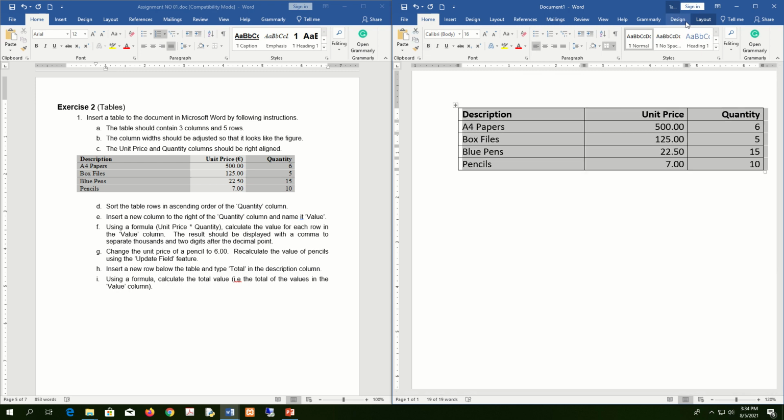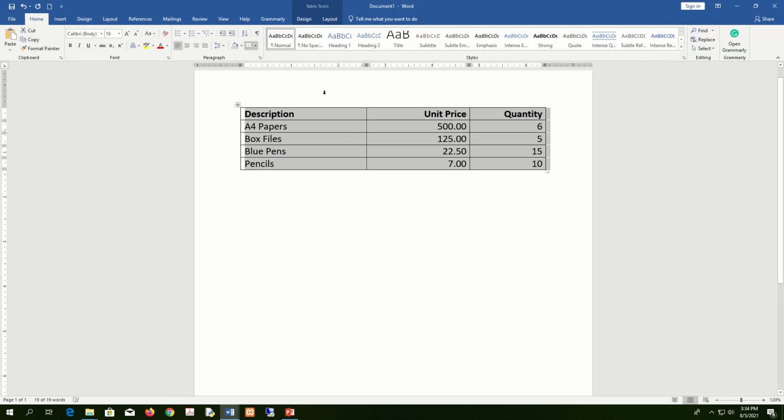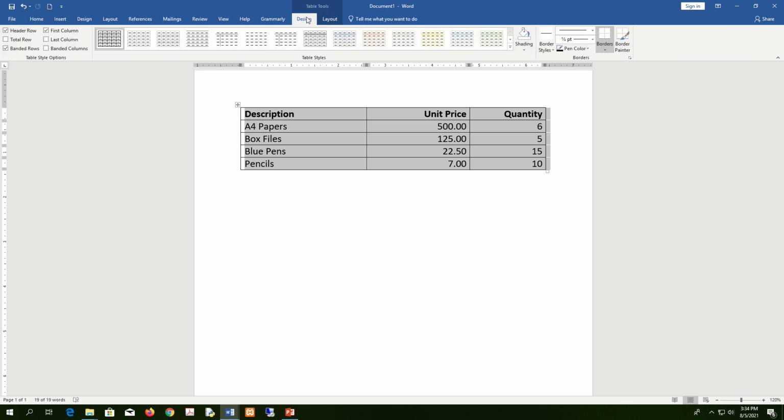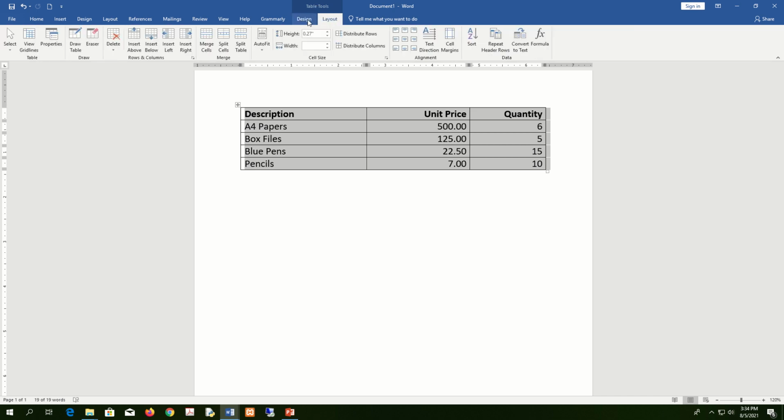Select the entire table, and once you select the table, you will have this Table Tools tab in your application. There are two tabs: Design and Layout.